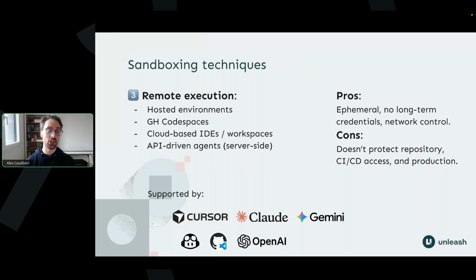Now, the third technique I wanted to cover in this level 2, how to do sandboxing locally, is actually not doing it locally at all. So this is not a real sandboxing technique in the strict sense, but it still allows you to run the model somewhere that is secured, some kind of managed host, usually by the AI provider itself.